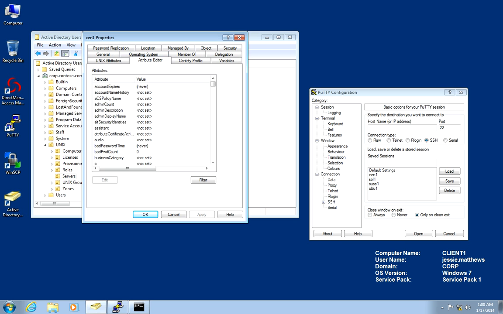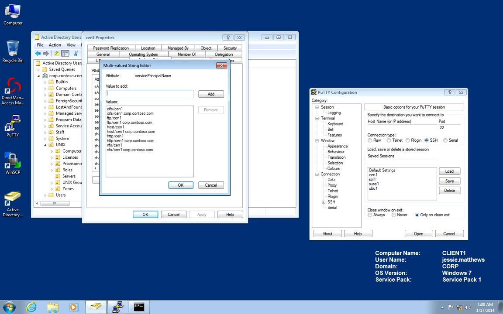And in the attribute editor, I'm going to look for service. And in here I have the service principal names that were registered for this machine. Notice that a lot of SPNs are registered for this computer, but the most important one that we're going to look at right now is host.